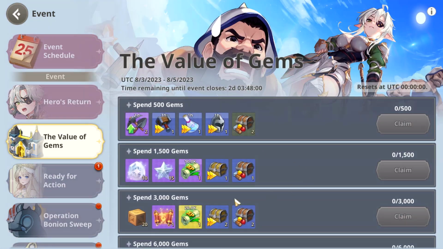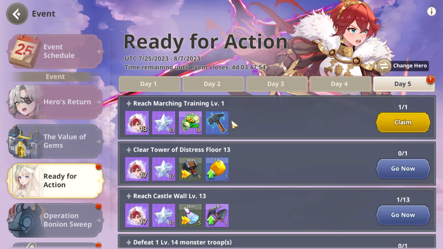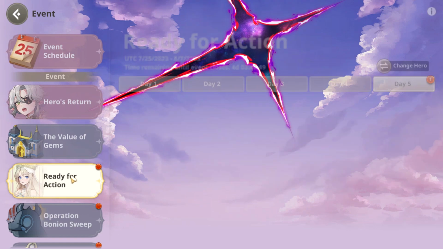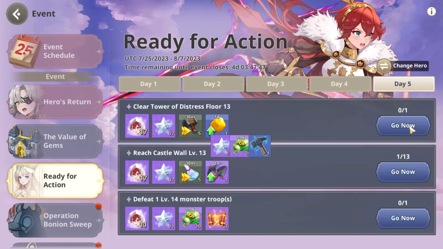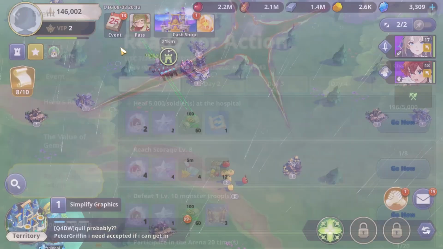I love that. I love that a lot. Over here, spending gems, you can literally get little kickbacks for doing that. Over here, there's this ready for action event going on. You can actually see this event schedule as well to give you a little bit of a preview of things. We can just go ahead and claim a day 5 reward over there, and y'all can see a bunch of the various prizes over here.